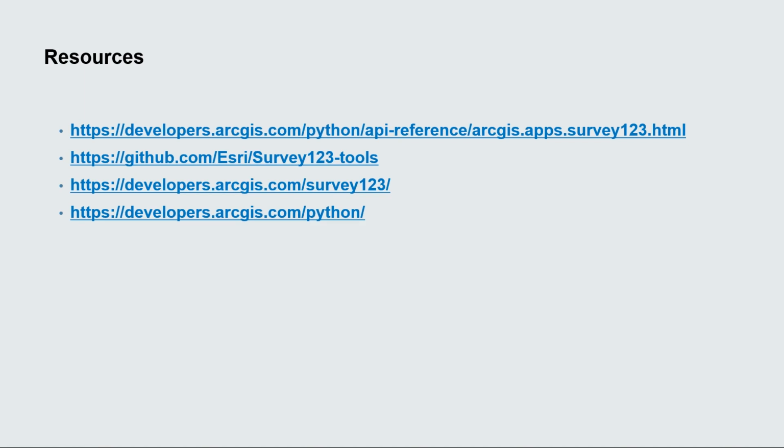Okay, thank you. Are there plans to support exporting Survey123 items and related content using the export package group content introduced in 10.8.1? To my knowledge, not at the moment, but let me do some additional research on that, and I can get back to you. We can post that in the Esri Community blog that gets posted for this webinar.